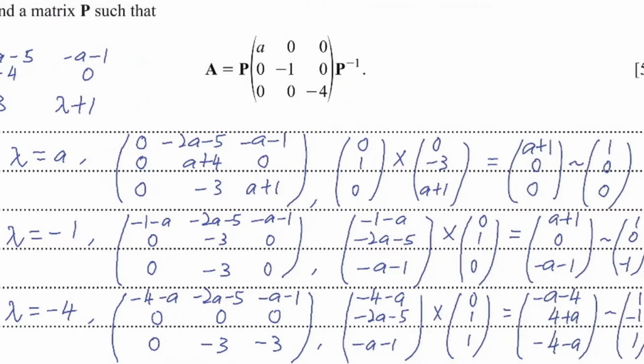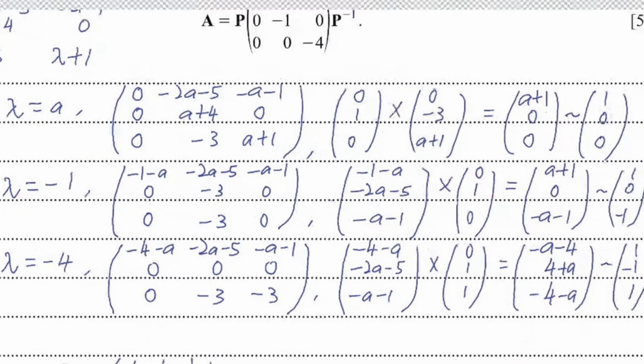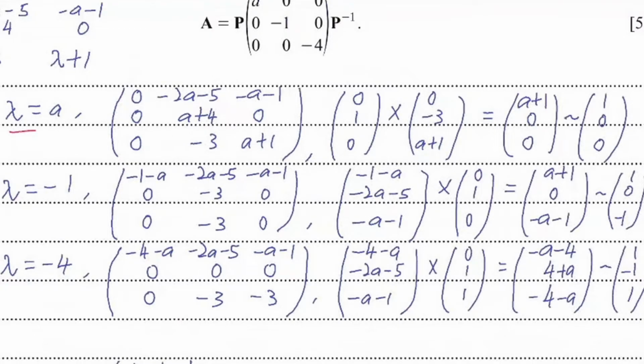Because we want to find the matrix P here, it's about the eigenvector. For the eigenvector, we need to substitute in the value of A each time. When we substitute the values of A, for this case, there are going to be a lot of A's there. So it would be a bit complicated to work on the cross product. Remember the cross product: we will choose two rows. But when we choose the rows, just choose smartly. If we choose the second row, it's 0, A plus 4, and 0. So we can simplify the multiples first before we do the cross product.